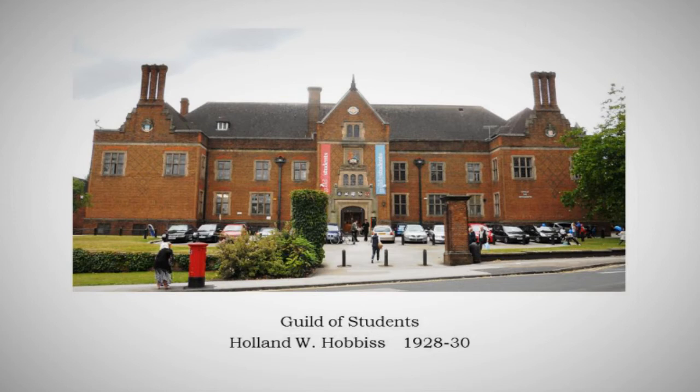Also early — because Birmingham University didn't have colleges like Oxbridge, a building had to be provided for the students. An early piece of work was the Guild of Students building. This is Birmingham Arts and Crafts to a tee — it's by Holland Hobbes, the last great exponent of the Birmingham Arts and Crafts. As you can see, it's a Tudor Manor house of West Midlands type, most wonderfully souped up.